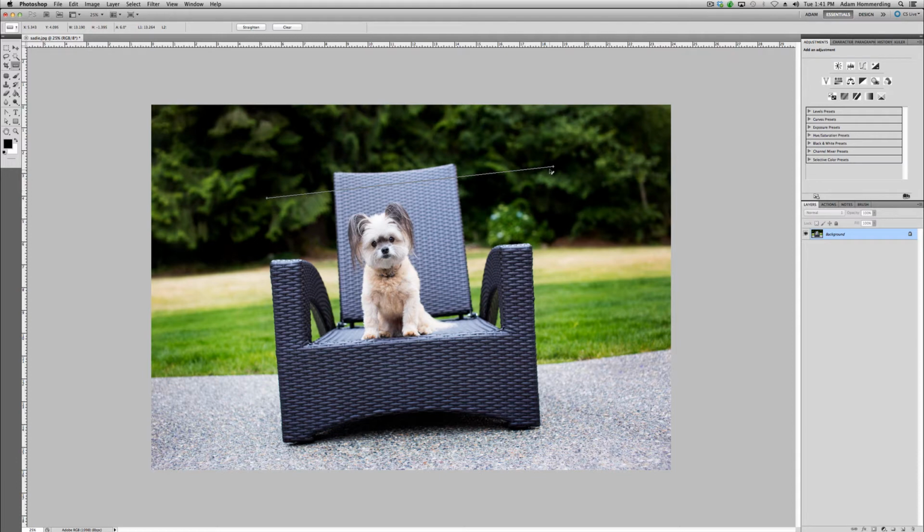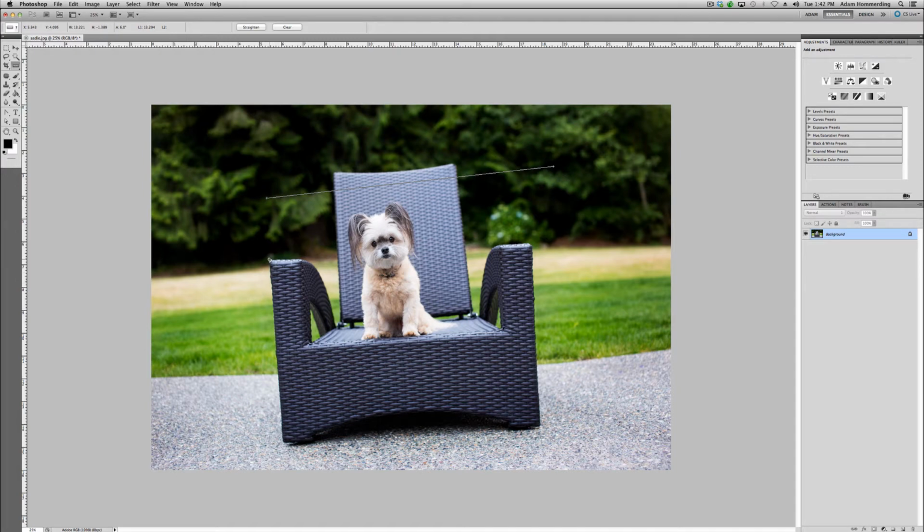So using the ruler tool, this gives Photoshop the actual degree that this image is tilted or where it's crooked. So by drawing out this line, we're giving a constant for Photoshop to know how crooked the image is and how we can correct it. So to start to straighten an image, we have to find an area in the image that is parallel with the ground or something that is kind of supposed to be level. So right away I look for man-made objects because typically they're a little bit more square than something in nature such as a tree or something else that might be in the image that maybe isn't necessarily square and isn't level.